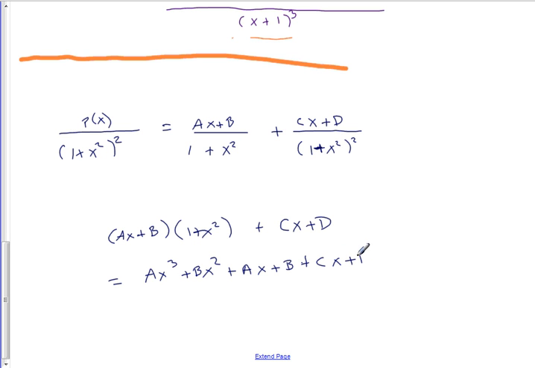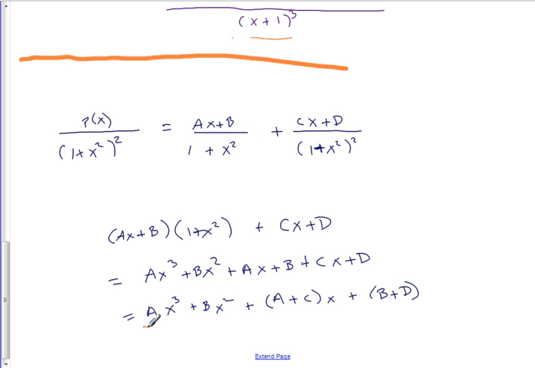And let's combine like terms again. That's going to be ax cubed plus, there's only one quadratic term, bx squared. And there's 2 linear, a and c, a plus c times x, and 2 constants, b plus d. Okay, as you can see, I get a cubic here when I add those in the numerator, but the point is I get the most general cubic possible. Any cubic I want, I can get by choosing my a, b, c, and d correctly.